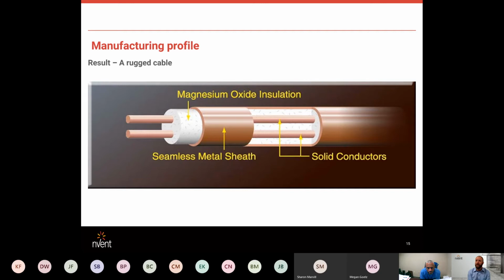So that's your insulation. So you have the metal sheath, which is your outer jacket for protection, your magnesium oxide, which is your insulator, and then you have your current carrying conductors and your heating elements inside, protected from touching each other by the magnesium oxide. So when you look at this, this is a good diagram because it shows exactly what's in there.